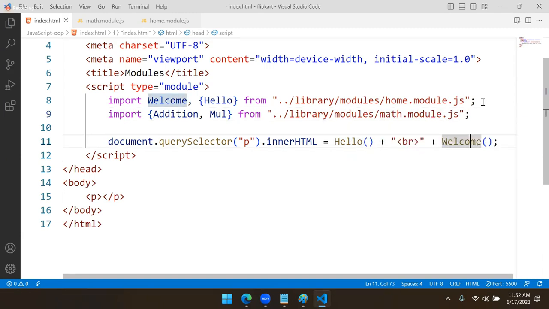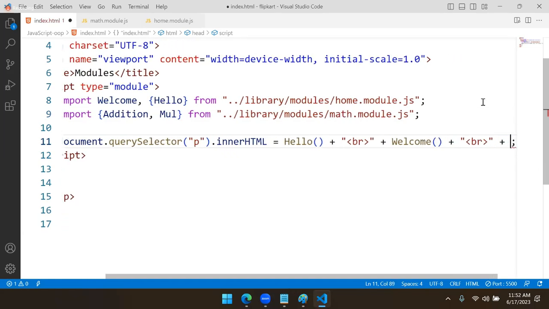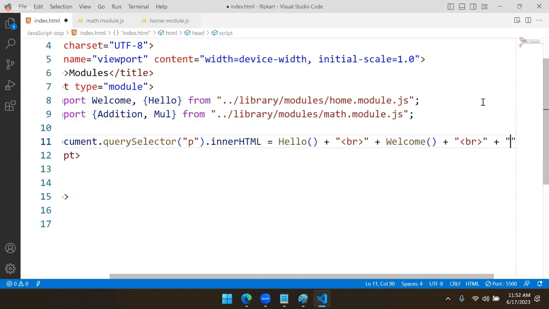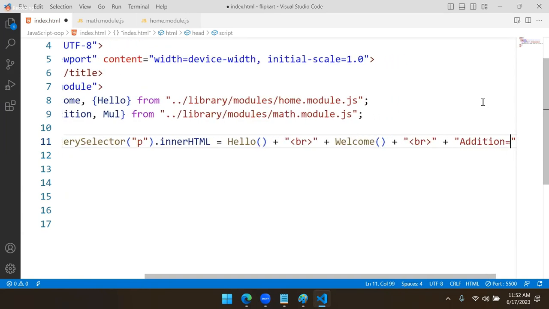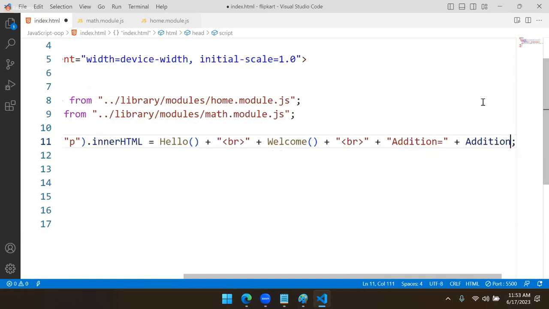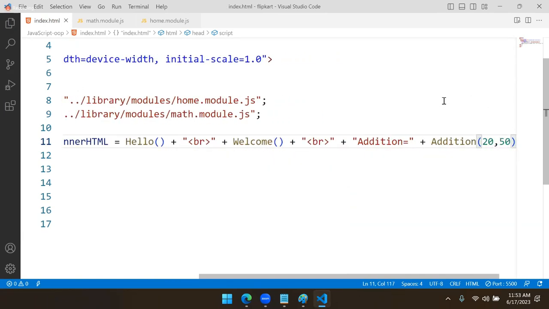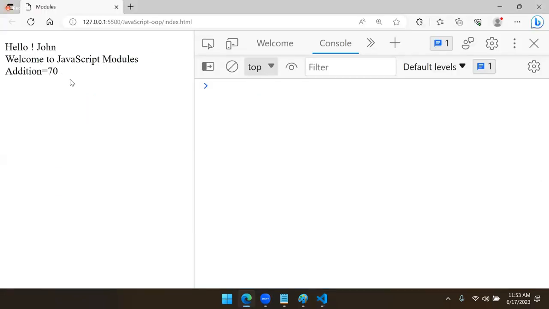Now here I want to print, so I will add another BR, or you can use a binding expression. Here I will give addition is equal to, we call addition and pass 20, comma 50. And you can see it is working.